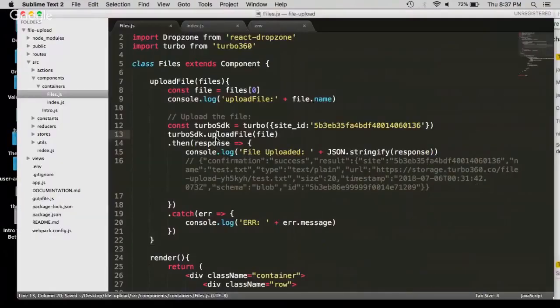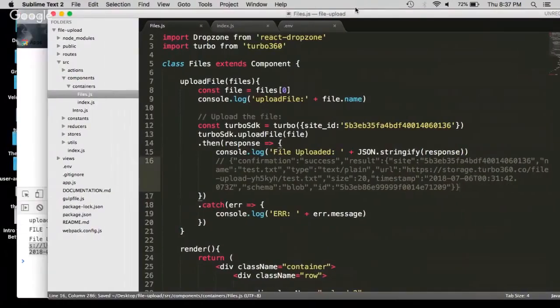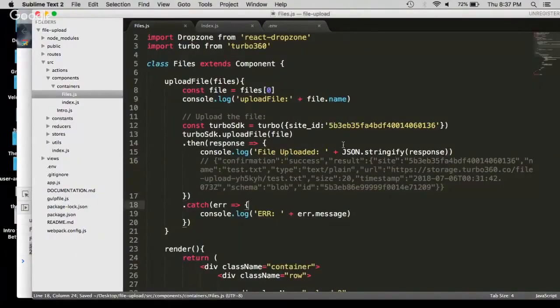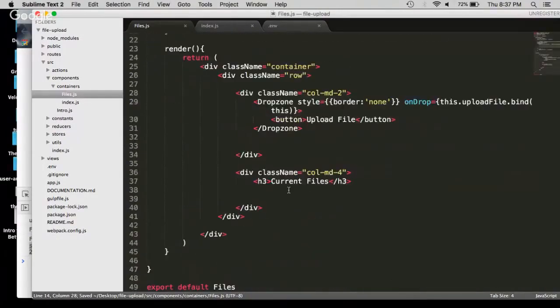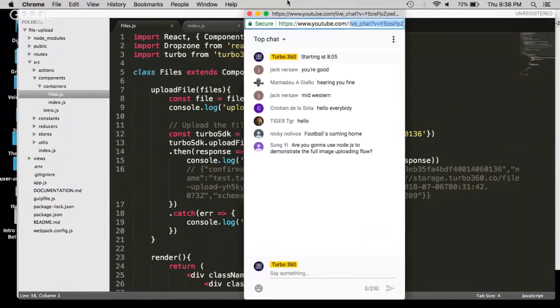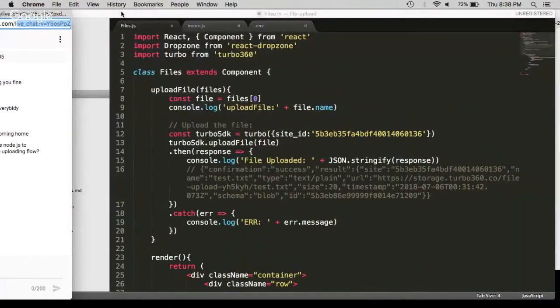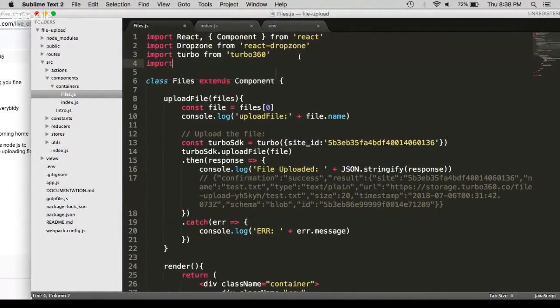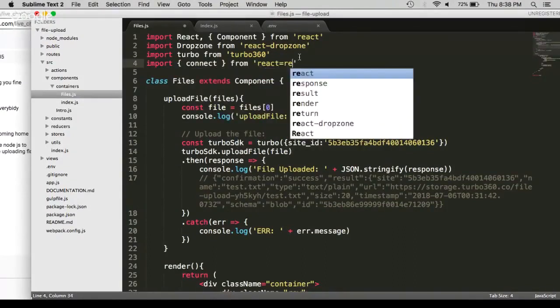So now let's get to the actual rendering of the data on the client side, just using standard React and Redux in this case. So to be clear, normally this would not be justifiable for Redux. We would just normally maintain an array of images or files in the state. So this would be overkill for Redux in this case. But a lot of people want to learn Redux, so let's go ahead and use it. So let's see here. First thing we got to do is connect this component to Redux. So we're going to import the connect library from React Redux.